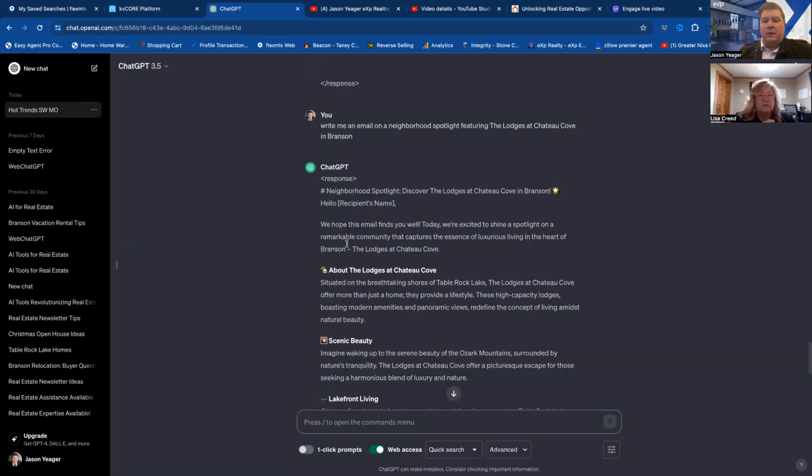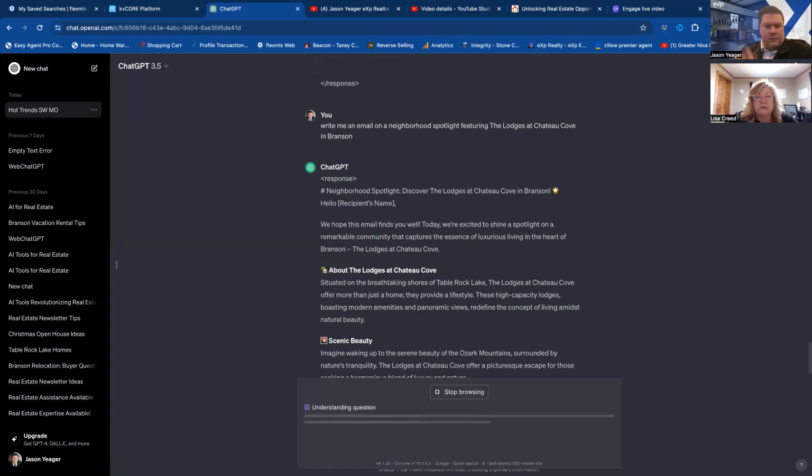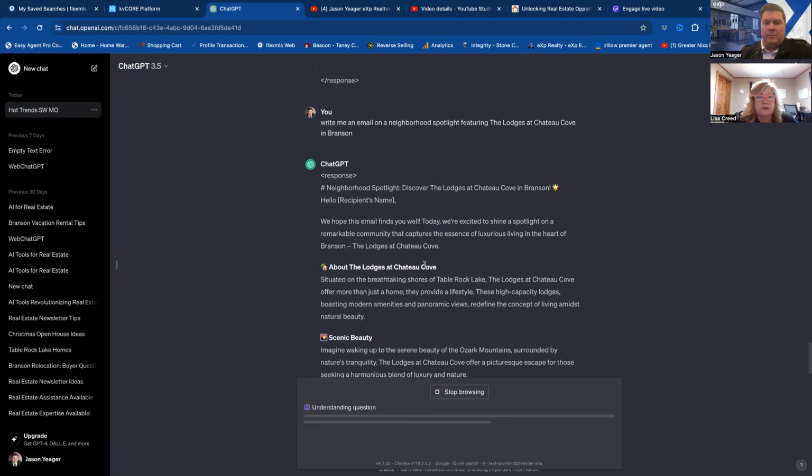Well, if this deal was too long or whatever, you could tell it, hey, use these little brackets here and say rewrite, rewrite and make it shorter. If you wanted to cater it down and make it more personable, I guess, put another little bracket in there and see what it does. I don't know, it might switch that up.